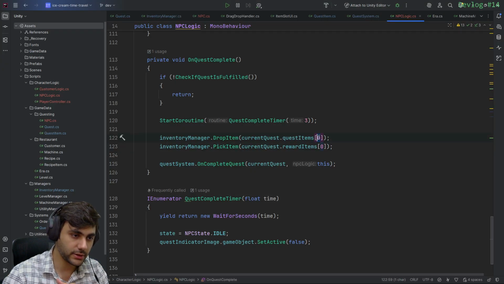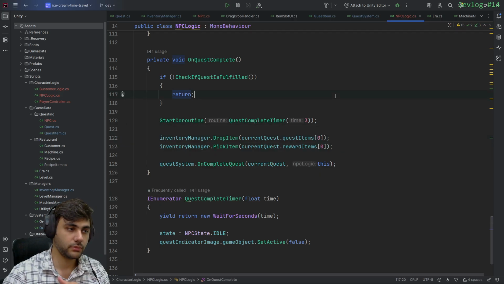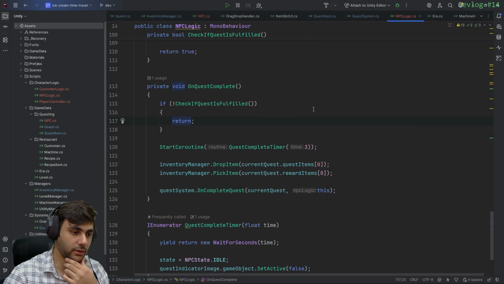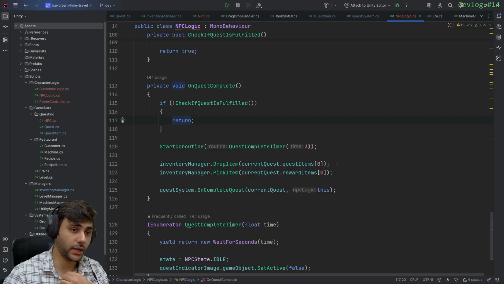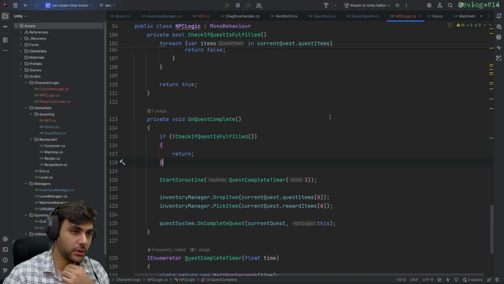We just need to change these hard-coded values to actual values that reflect our quest items. So what if there are multiple quest items and we actually have them in our inventory? What then? So yeah, let's tackle this I guess tomorrow.